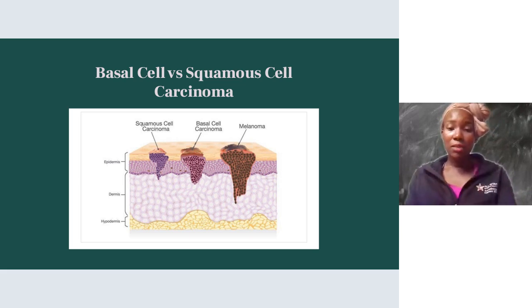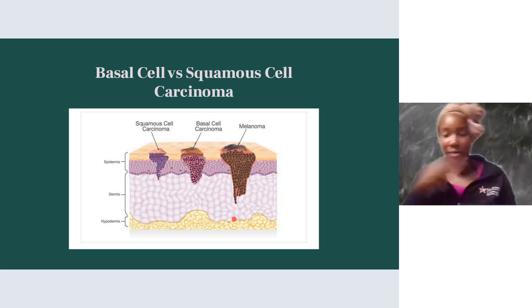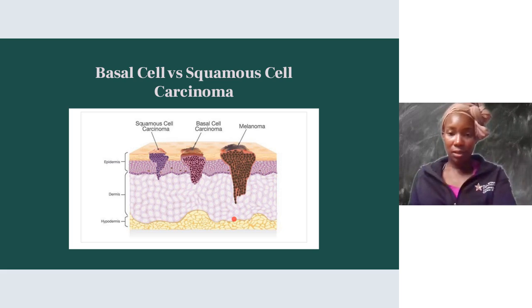So when we're looking at the image here, the reason why I put this picture here is I want you to have a visual on what it looks like. You can see the squamous ones are generally closer to the surface. And of course, as things get bigger and progress, they can go deeper. So it's not to say that it can't go deeper than that. Basal cell, a little bit deeper. And then melanoma would depend on the stage, right? It doesn't necessarily have to be that, but it can go very far. And when you go to the stages, which we're going to talk about on another slide, that's when it gets to your lymph nodes area, that's when it becomes major problems that can lead to death.